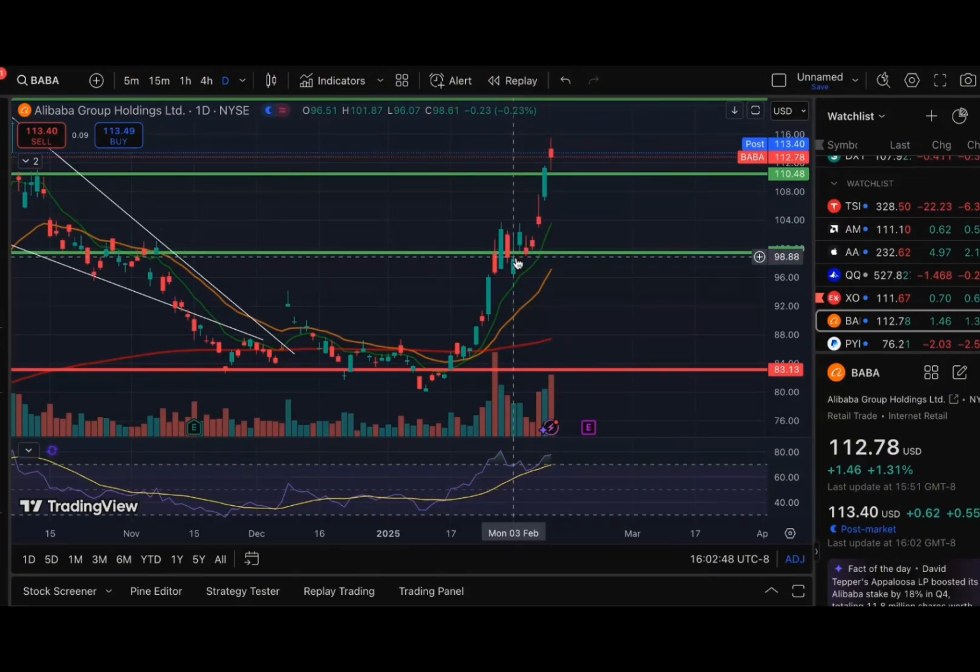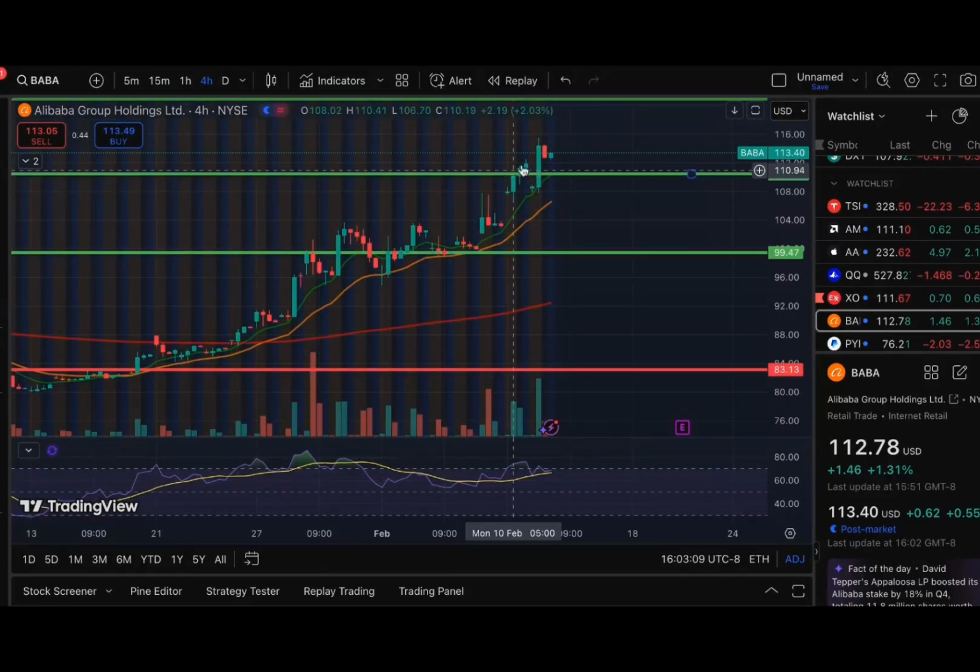Now, what else can help me identify the trend? Well, these lines right here, the green line, the orange line, and the red line. Again, these are the moving averages. So here we have price action, all the candlesticks on the daily chart above all of the moving averages. That's an indication of a bullish trend. You go to the 4-hour time frame now, where each candle is a 4-hour time period. All of the candles are above the 9-day, the 21-day, and the 200-day moving average.